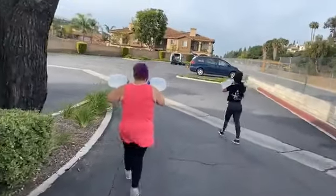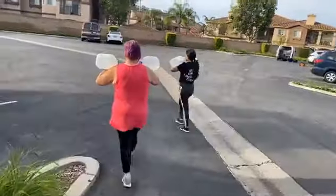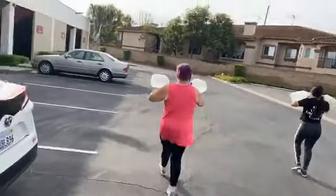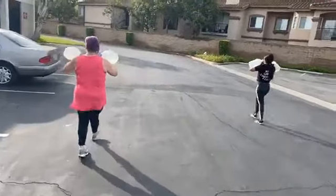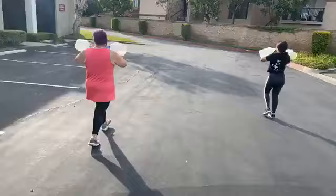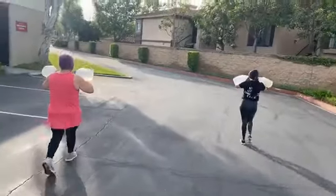So chest up, core tight. All right, let those jugs sit right in there. If you guys don't have jugs, you can use a bucket. You can use a sandbag. All right, anything just like that. Nice 6 foot distance. And then when we get back, we're gonna go max sit-ups.